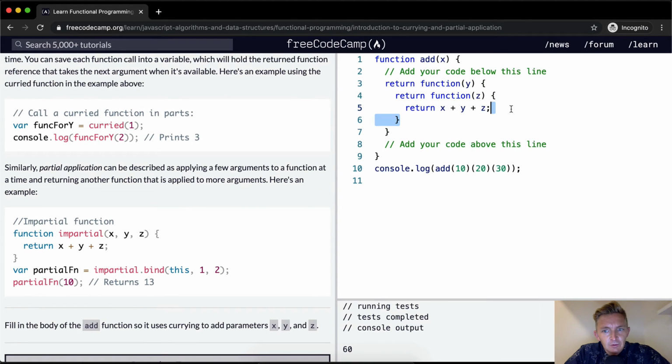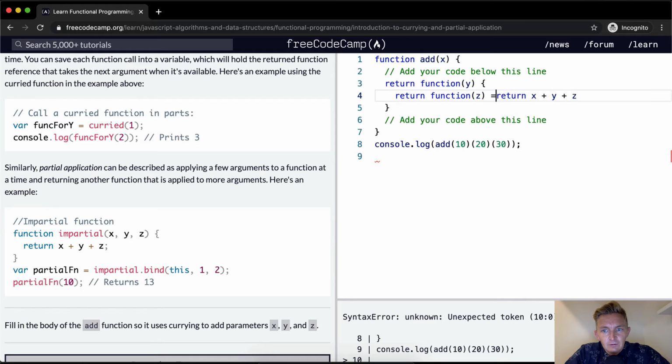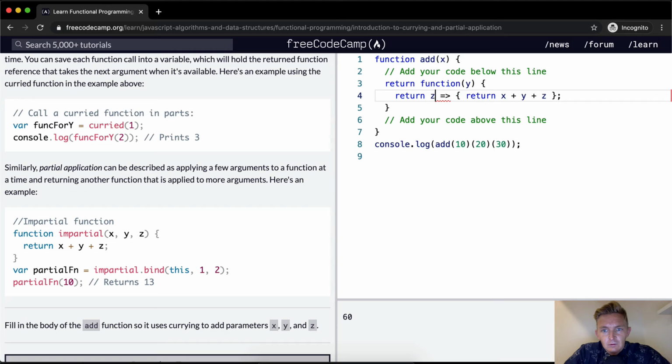And if we were to break this into arrow functions, oops, we still need the brackets there. There we go. So we're getting it closer.